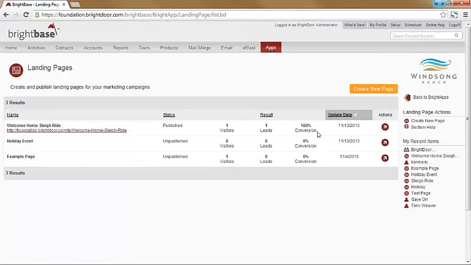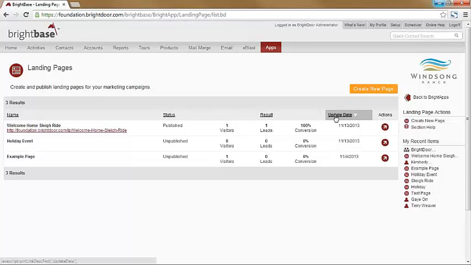The results area, we're starting to tabulate some of the activity on the landing page on your behalf. You'll see the visitors area. This counts how many people have clicked and landed on your page. This is anonymous traffic. Once someone actually fills out that form and submits their registration, then we will count that as a lead. To get the conversion rate, we're simply dividing the number of visitors by the total number of leads or people that have registered in your page.